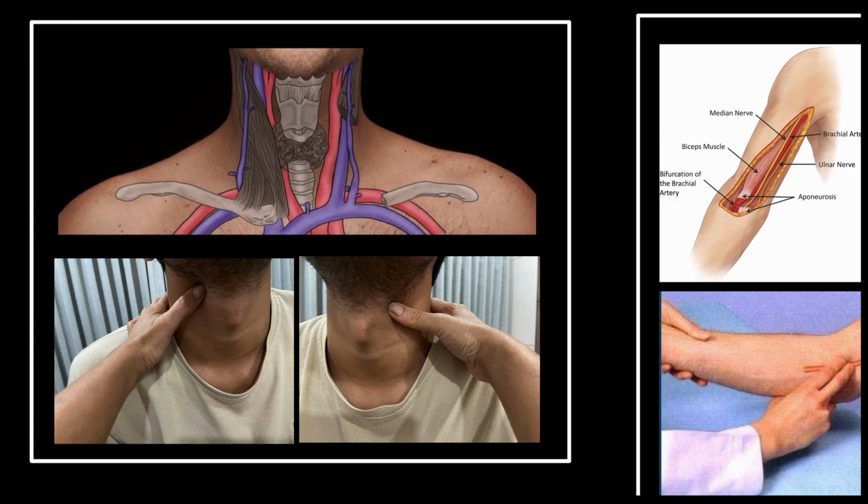Remember, while palpating peripheral pulses, you palpate the pulse on both sides simultaneously, that is the right and left pulses simultaneously, to compare and contrast between the two pulses. But you never do that for carotid artery, because if you palpate and press upon the carotid artery of both the sides simultaneously, it might lead to reduced cerebral perfusion.